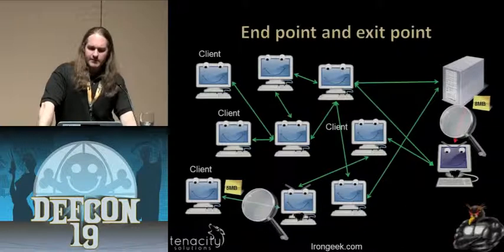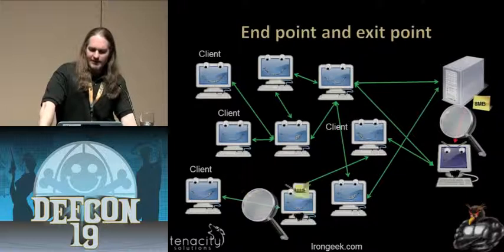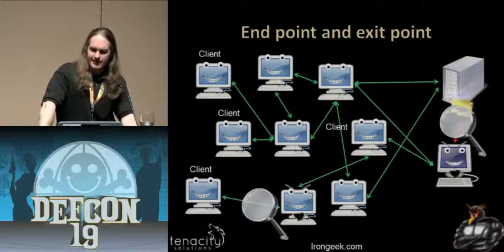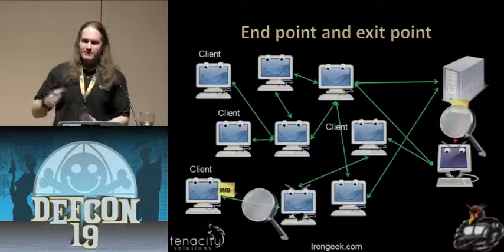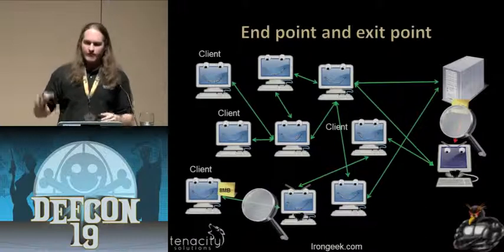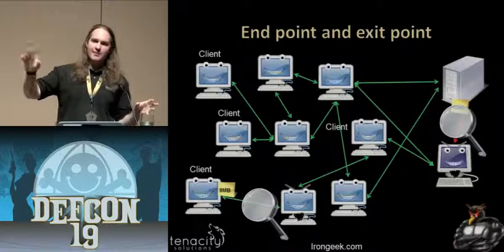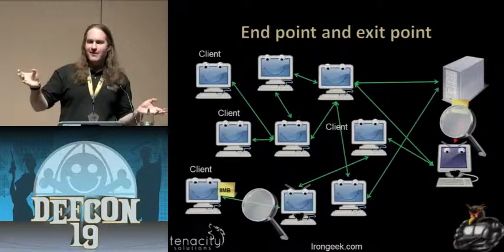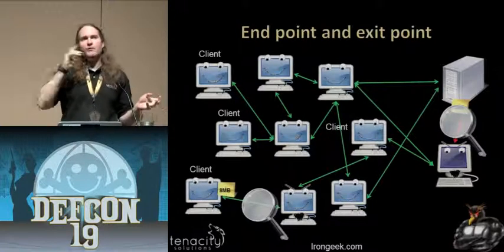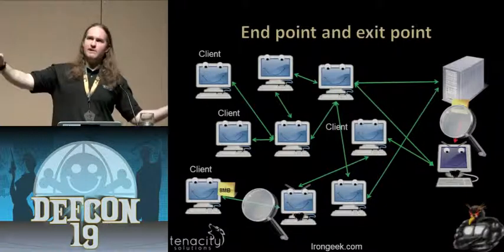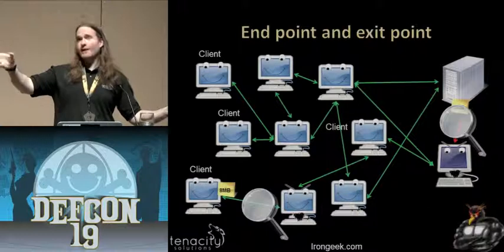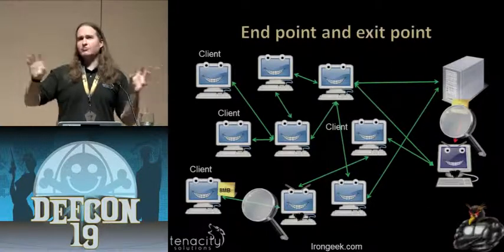Let's say all the data is encrypted, as in Tor, and someone controls both your first hop and your last hop. Well, you send in 5 megs of data. They send back 8 megs of data. And this may also have timings to it, like how many seconds between each exchange of data. If they control both the first hop and the last hop, even if the information is encrypted, they can go, huh, this person sent 10 megs of data, and I just received 10 megs of data on the exit point. And at the exit point, I can actually unencrypt and look at it. I can kind of draw a connection there.